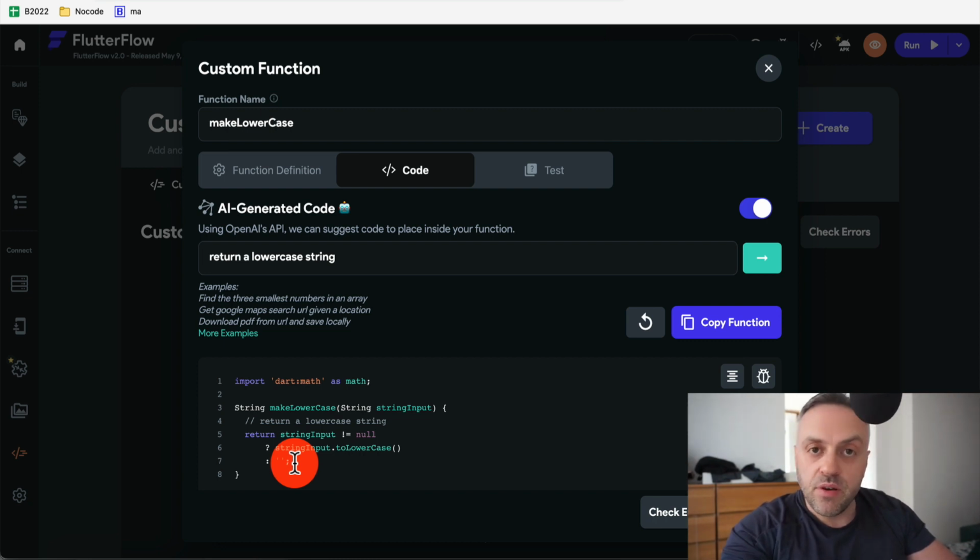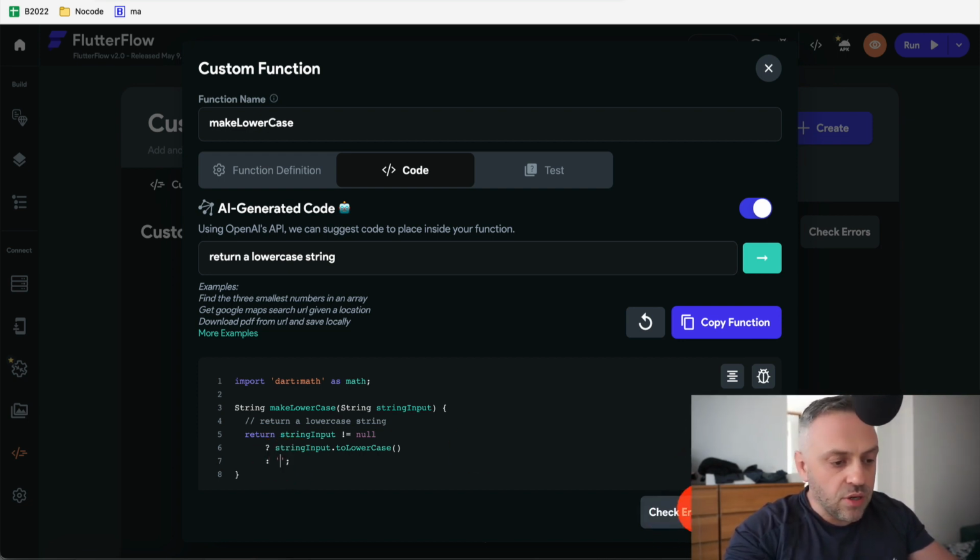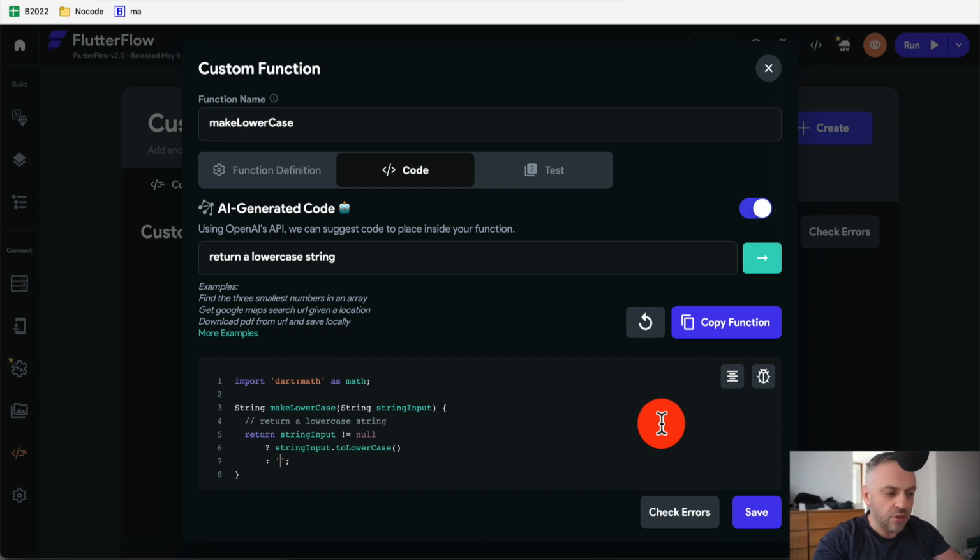So it's a very, very nice function because it's essentially kind of dummy proof, right? Because we have to send an argument, because that's the function signature. It requires one argument. But if we mess up and we forget that the argument is actually null, it's empty, it's not valid, it's going to return this empty string here, okay? Which is very, very cool. And you can check for errors, you can hit save, you can do all that. If you like this function, you can just hit save.